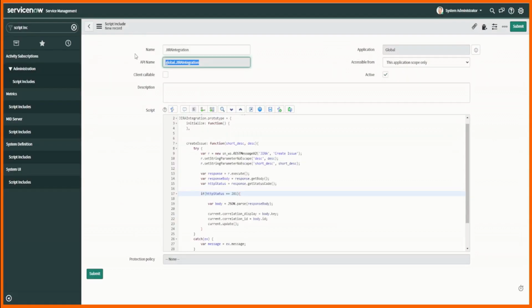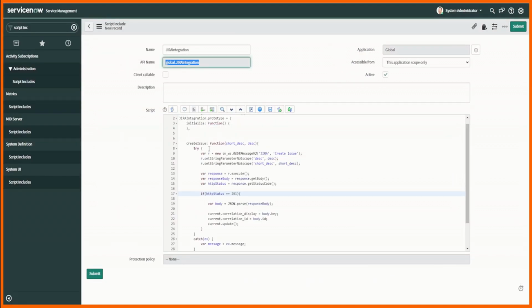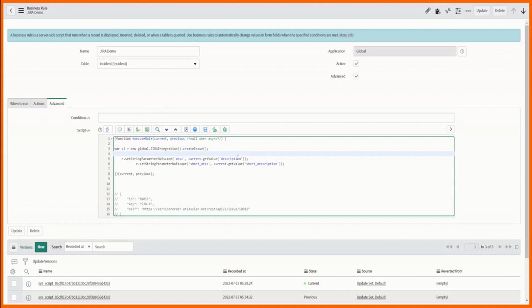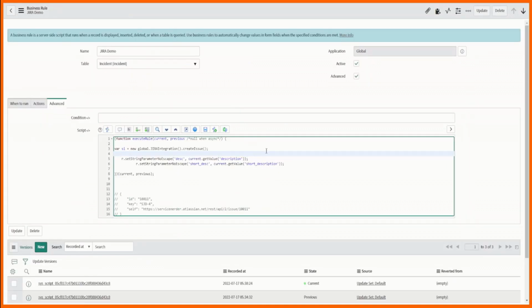How are we going to do that? We need to grab the script include. We're going to declare our script include here. We're going to need our function name, create issue. We're going to pass in our values. Where was it? Short description was first, then description.